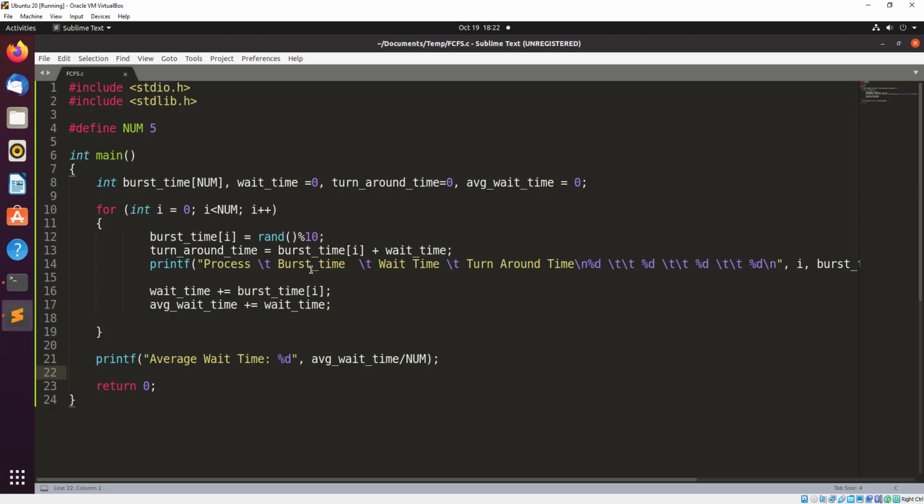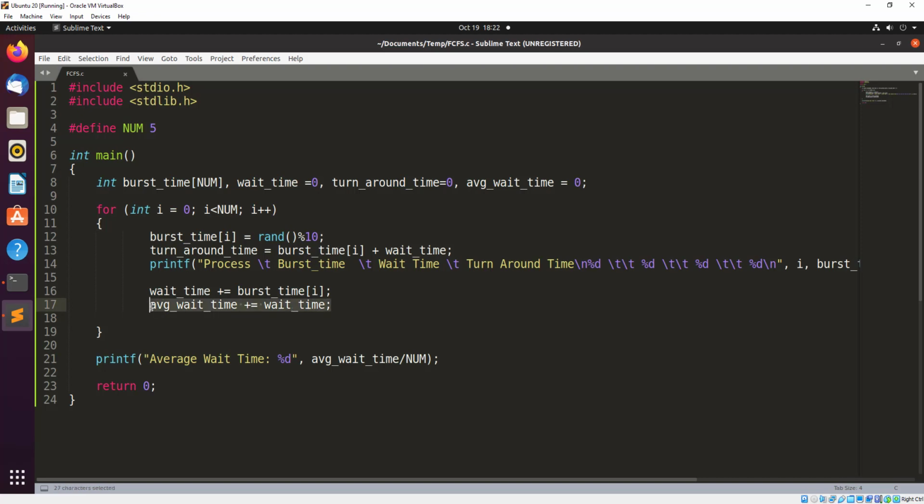Let's see. So this is absolutely fine. There is something wrong, maybe this statement. This is the new statement we wrote. What happens is it starts with 0 plus equals the wait time of the first one, which is 3, for example. Okay, so I got it. I got that.